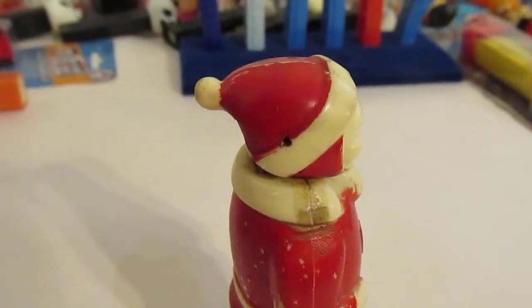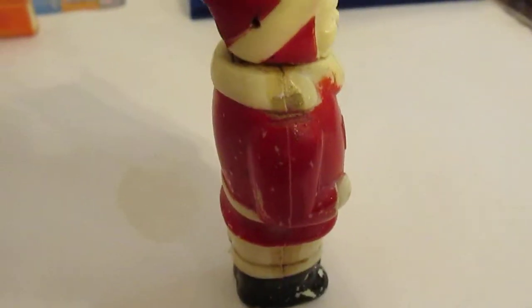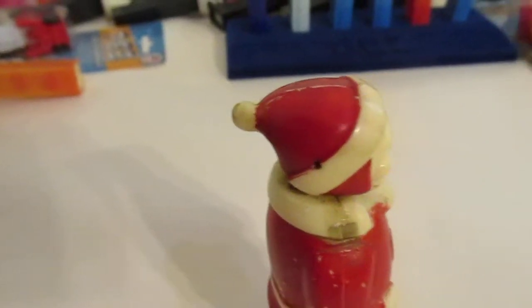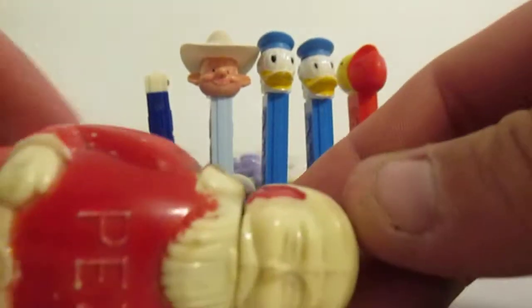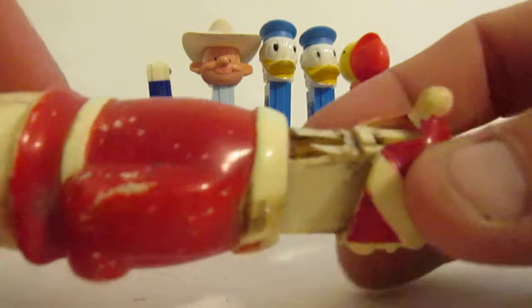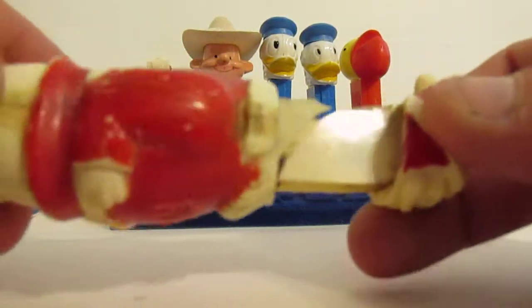Typical. See the residue there? Yeah. Very typical. You'll see that on a lot of them because they sandwich these pieces together. Unfortunately, this dispenser here, hey, buddy, the inside sleeve is absolutely trashed.